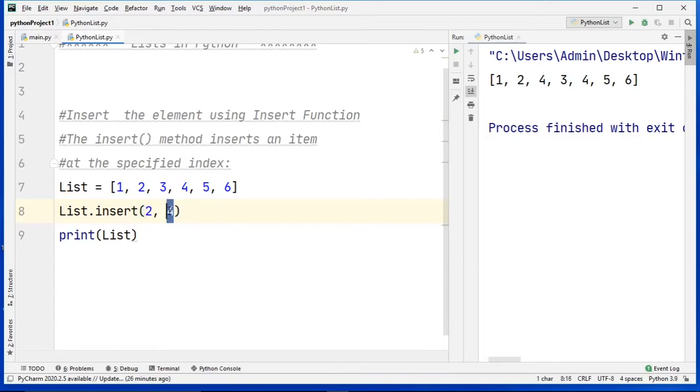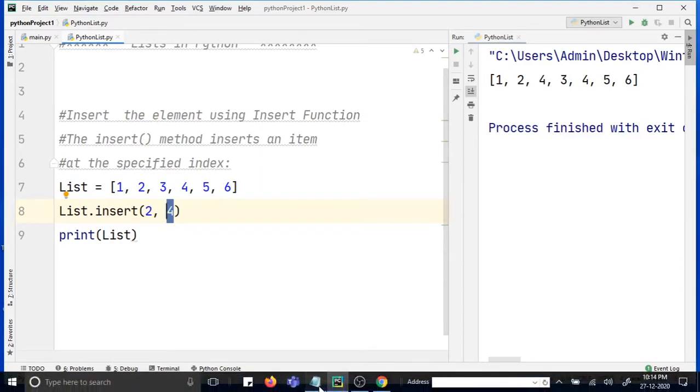This is the 0th position, this is the first position, this is the second position. I have inserted 4, but by this process we haven't lost 3 4 5 6. The remaining elements are intact. The only thing is that at position 2 we have inserted 4. So this is interesting. Okay, so this is called the insert method. But in case of the update method, we are losing the value. We are updating a particular index, and that value will be overwritten by your value.